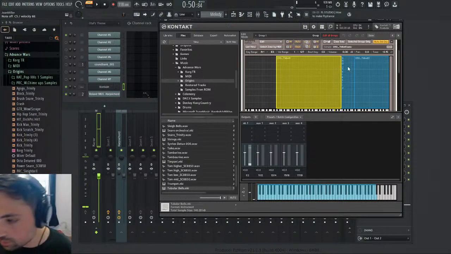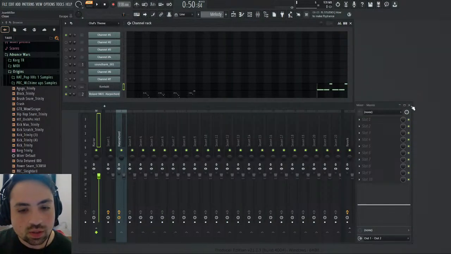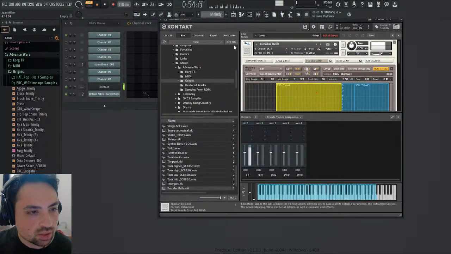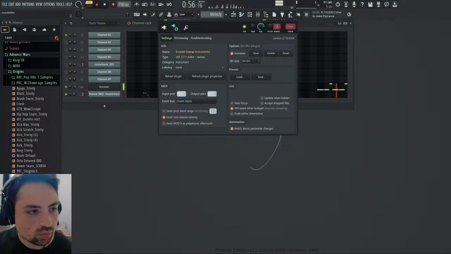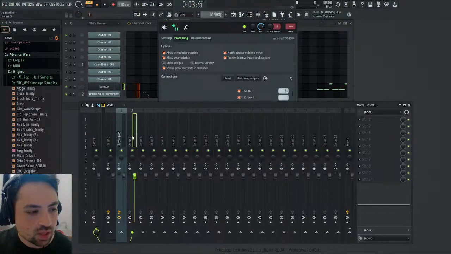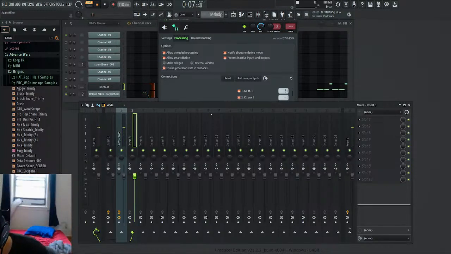At least that low. So they recorded it at least that low. That's very good. Anyway, so this sounds great. Let's go and put this in a mixer track. Let's go to processing. In state 1, we'll go to, whoops, it'll go to 3. And then we're gonna rename track 3 Tubular Bells.